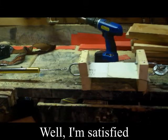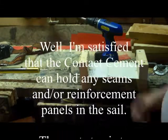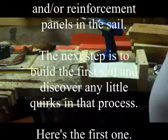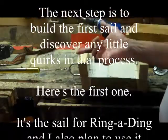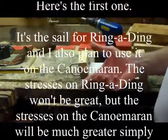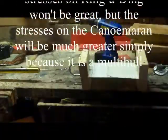However, it's clear that two coats is far superior. On both the seamless and the seam, it holds in excess of 50 pounds. In excess. The other one, because it broke the handle, was 60 to 70 pounds perhaps. This one is definitely 50 pounds. That's as far as we're going to go with it.